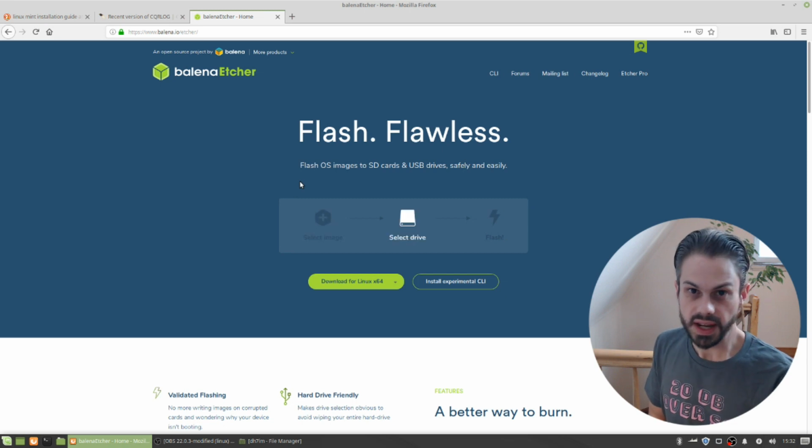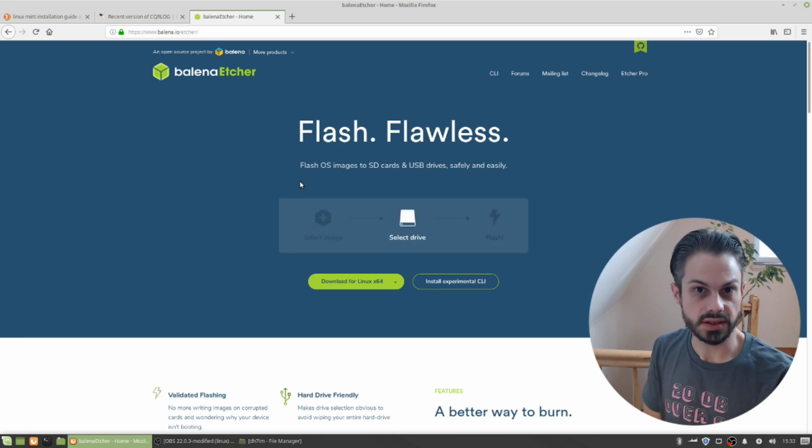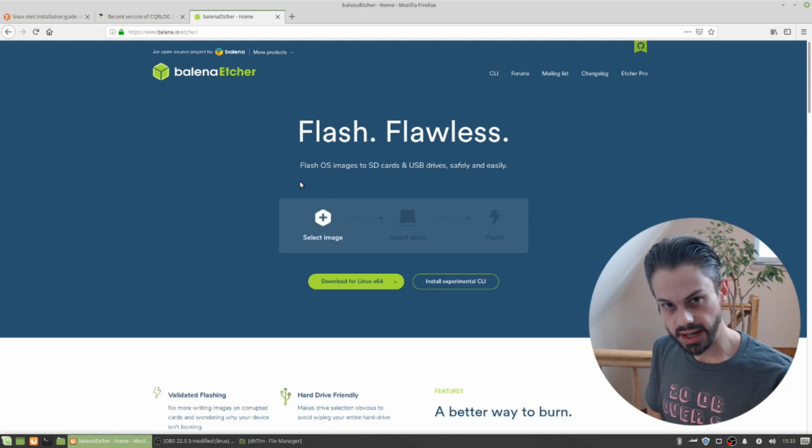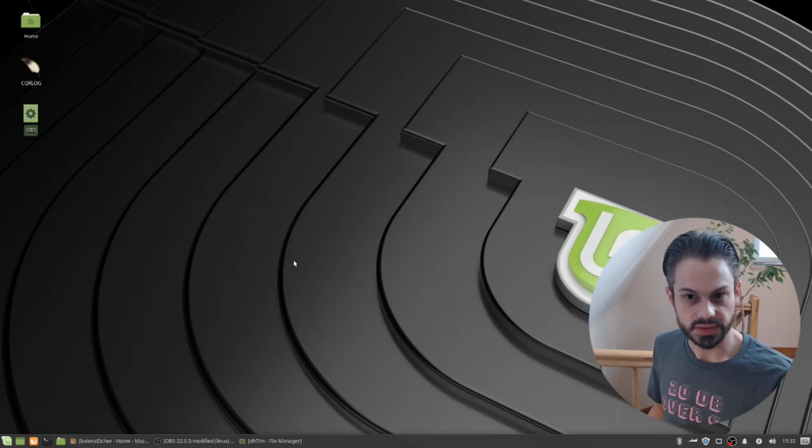What will then happen is the computer will start Linux Mint directly. It's called live boot. So you already see the Linux software, and there you have a button on the desktop called install Linux. So it will look similar to my desktop here, except that you have a button, I think, on the desktop somewhere that says install Linux Mint.